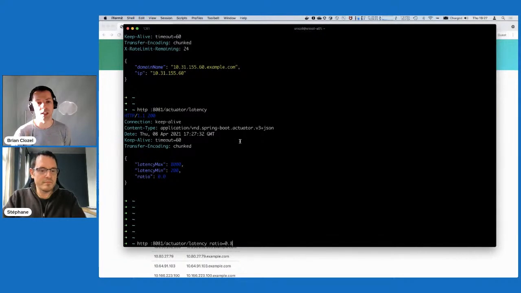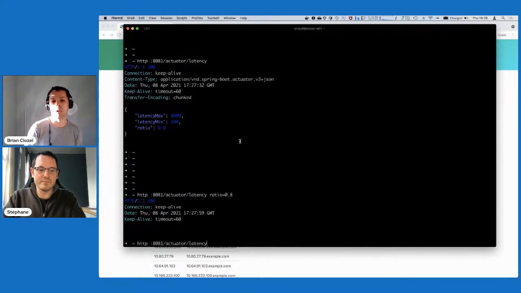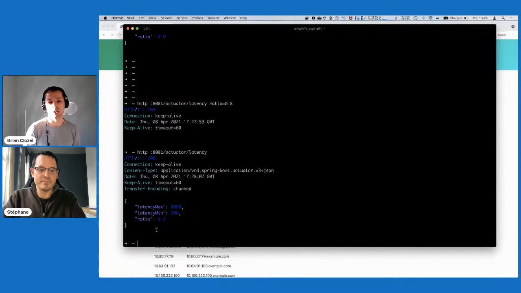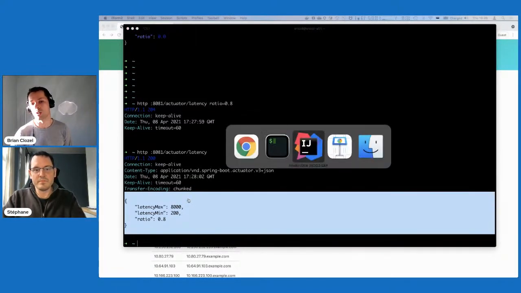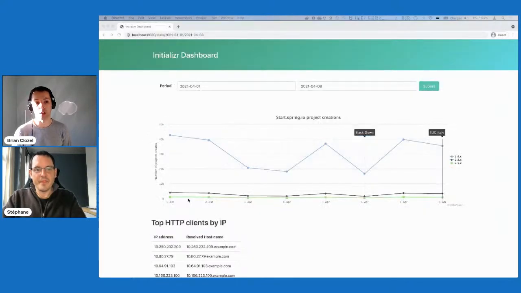Right now we've got max and min, but the ratio is 0%, so we've got 0% latency, best case scenario for all the calls made to our generator app. And right now, Stéphane has set that to 80%. So you've got an 80% chance of high latency when you make a call to one of the APIs that we are using. We don't know which one yet. We're just setting one thing here.